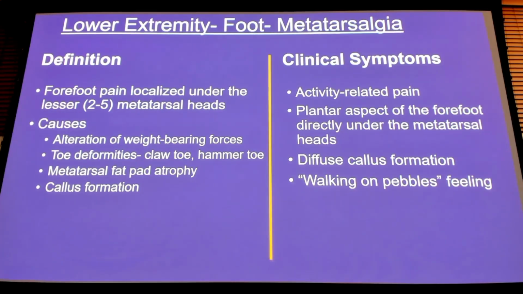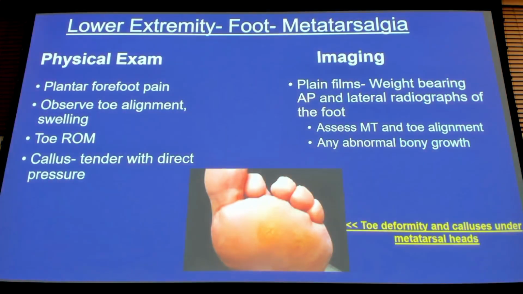That pain might be increased with activity, and most times they may come in saying that they feel like they're walking on pebbles. This is different from what we talked about in a Morton's neuroma, where they felt like there was this single marble inside of the foot. That can be a differentiating factor. If you look at the picture on the bottom part of the slide, and you see that callus buildup, right? You see multiple calluses build up in that area, then that is an indication for what's going on with that patient. Okay?